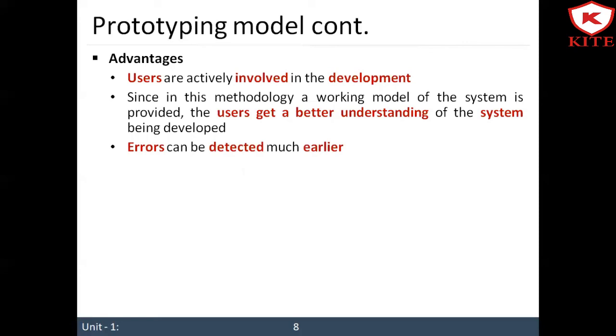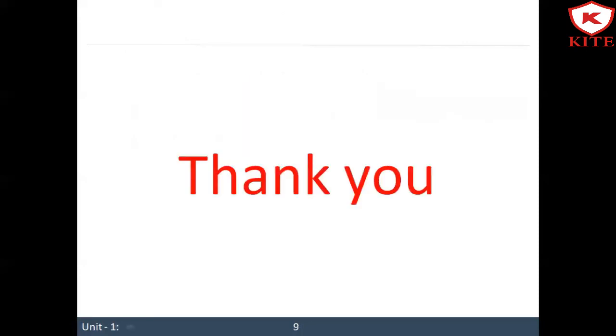The third one is errors can be detected much earlier because of the prototype. In a prototype, we can identify the errors and remove them from the system.